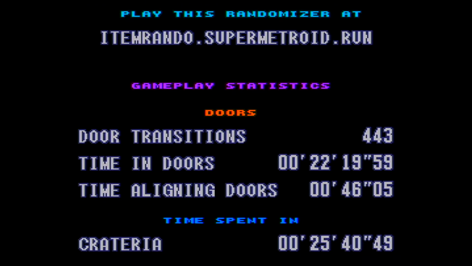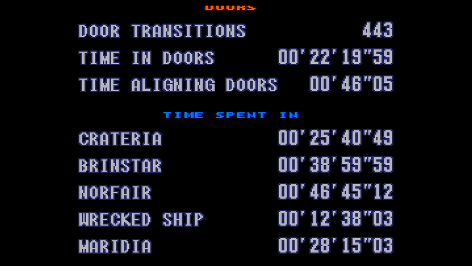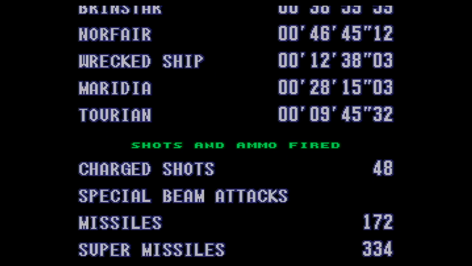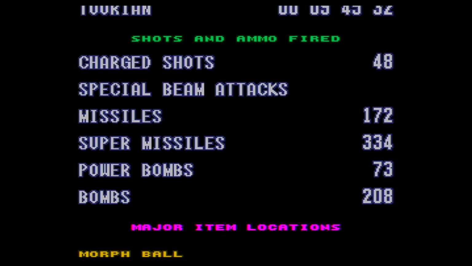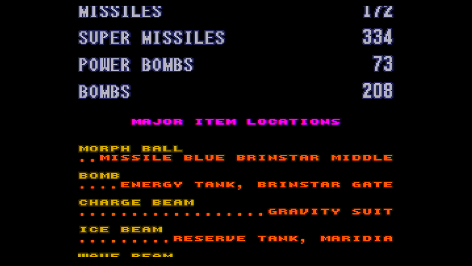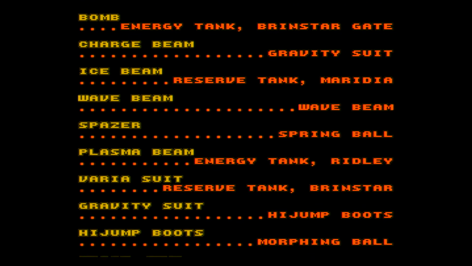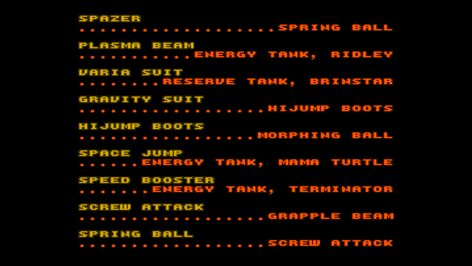Here's some of the different facts about it. Time indoors, door transitions, criteria, Grand Star, Norfair. Looks like it spent a lot of time in Norfair and no time in the wrecked ship. Torian fast, as intended. Yeah. They go through all the statistics. So the major item locations, they go through all of these, just where each of them would be, what was at each level, etc.